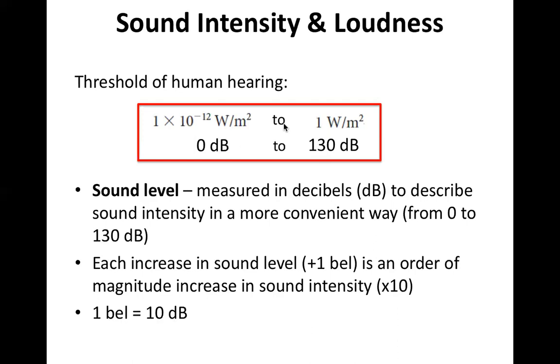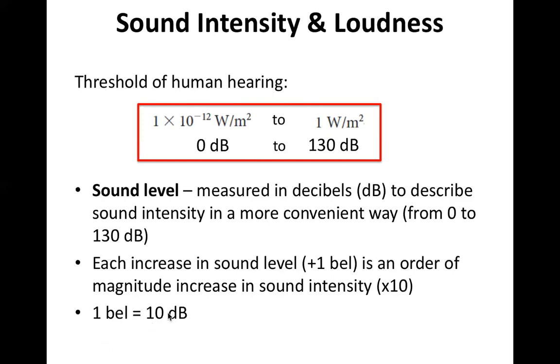Even if a sound is within this loudness range, it might be the wrong frequency. If you turn up the frequency to 30,000 crests per second, that's a frequency that is too high. That would be ultrasound, and we won't hear that either. So in order to hear sound, it must be within the correct frequency range and the correct loudness threshold.